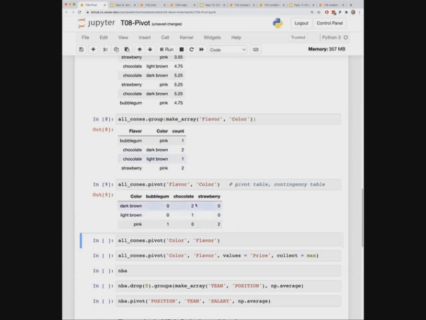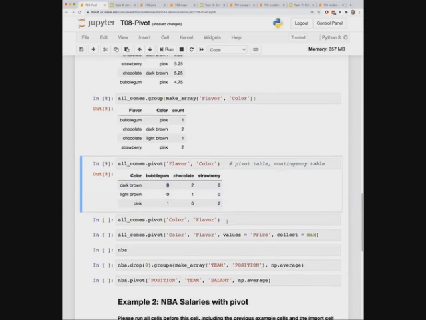Okay? And we can go back and verify this. If a particular category doesn't exist in our data, like dark brown bubblegum, which does not sound like a very appealing flavor and color, it is not surprising that we don't have that unique combination. It will show all of those. And we can pivot on any column we want, right? If we wanted a new table with all of the columns being colors, we would just pivot on the color and then fill in the flavors from there. And that will work as well.